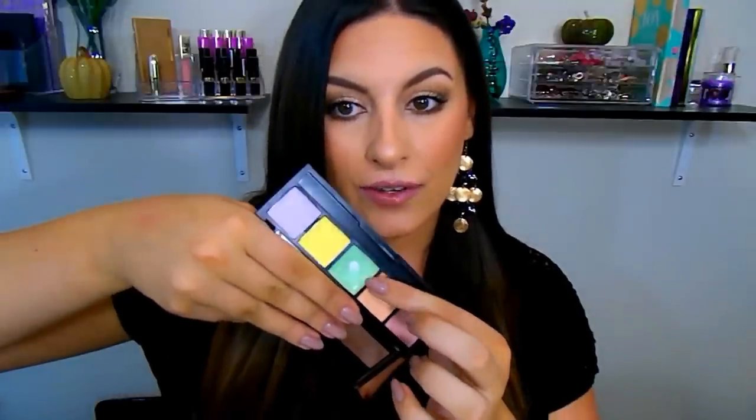The Correct and Perfect Palette from City Color Cosmetics — while not a holy grail overall — has one standout shade: the green in the middle, which I believe they also sell separately in a tube. It's amazing for redness, acne scarring, current breakouts, or redness around the nose. I won't repurchase the full kit, but I will definitely be purchasing the green again.